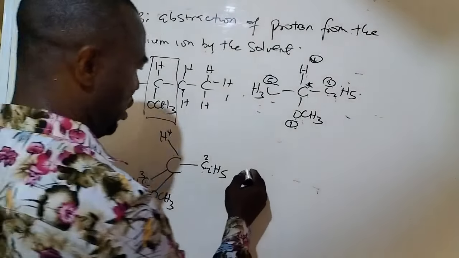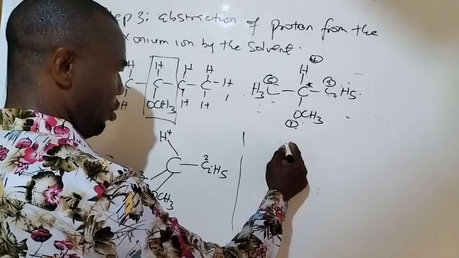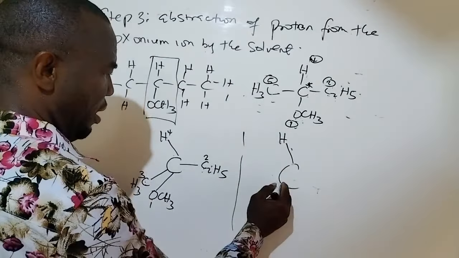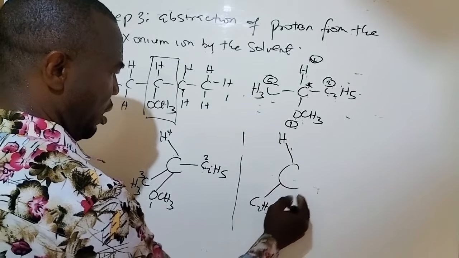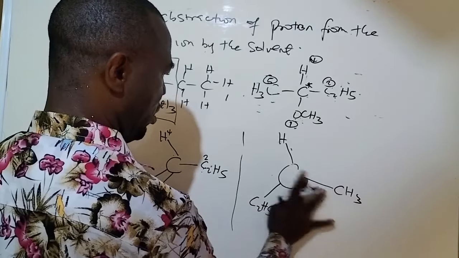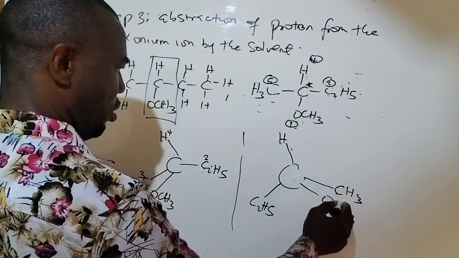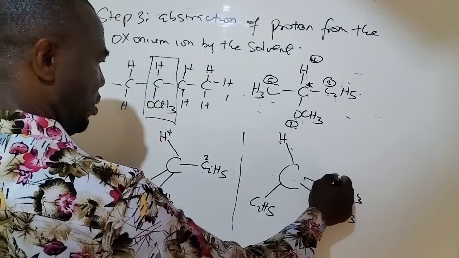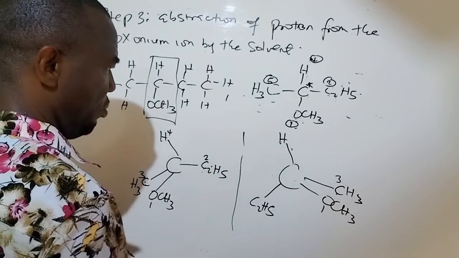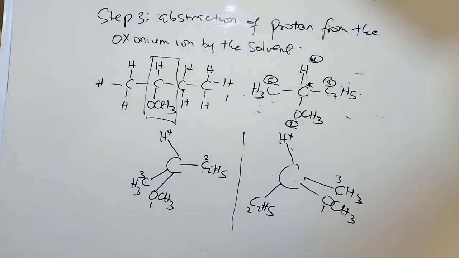I can still do it another way. Let's see whether we can get another structure, whereby I will now swap the position. Hydrogen is also maintained, to get the enantiomer: C2H5, and then we'll swap this side. We'll have a CH3, and then OCH3. Number 1, number what again? This is number 3. This is number 4. This is number 2. So we're going to look at the movement and know the one that is going to be the R enantiomer, and then the S enantiomer.